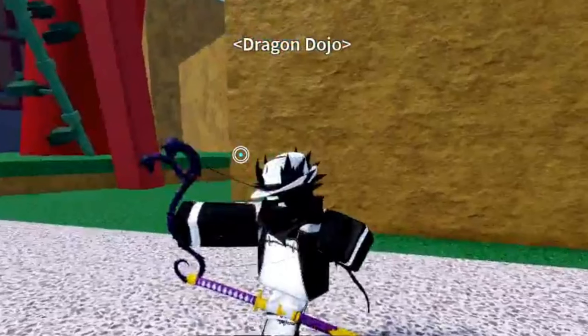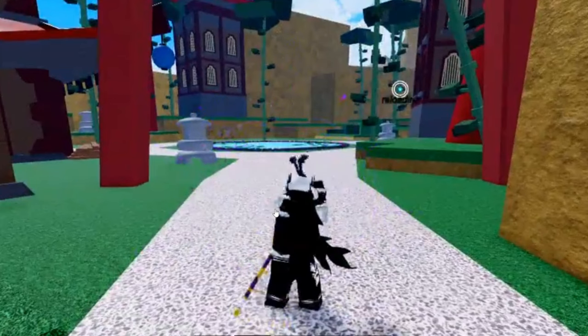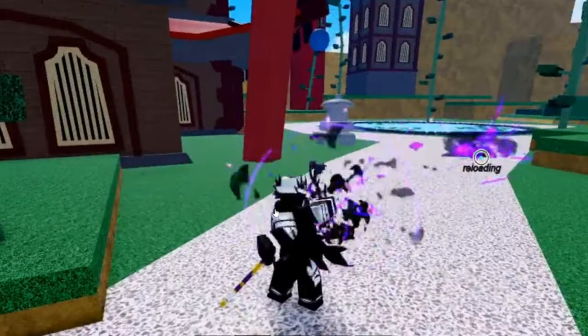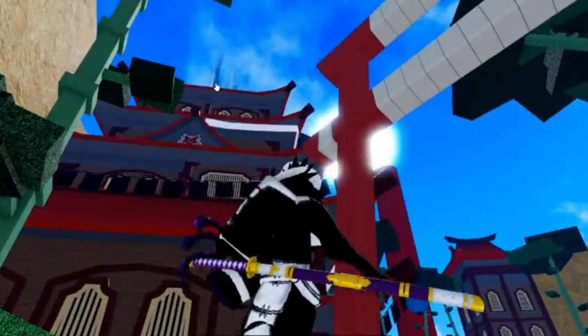And there are now animations for the actual gun. There are custom animations, literally custom reload animations too. The bow is actually animated when you're drawing it. This just looks freaking great. And there's this thing at the top. I think there's something on top of this dojo.